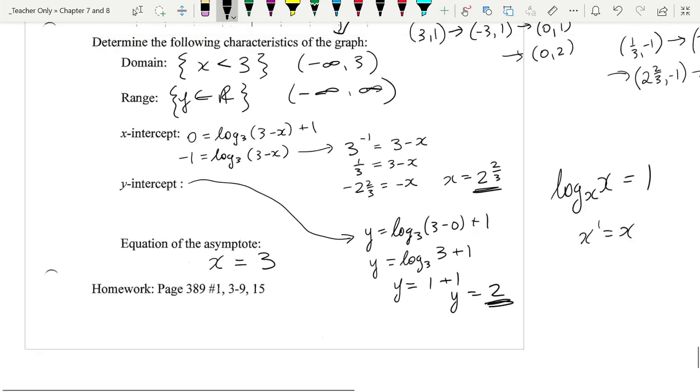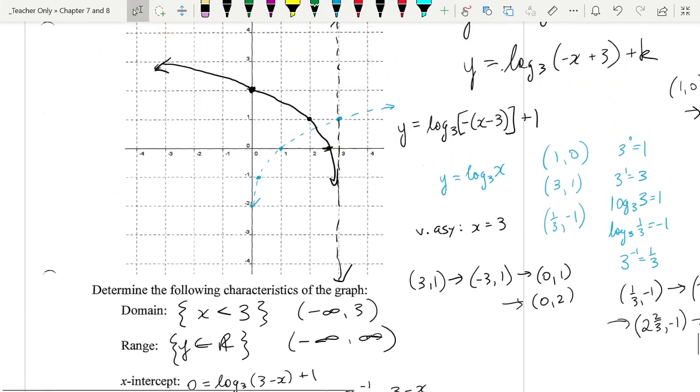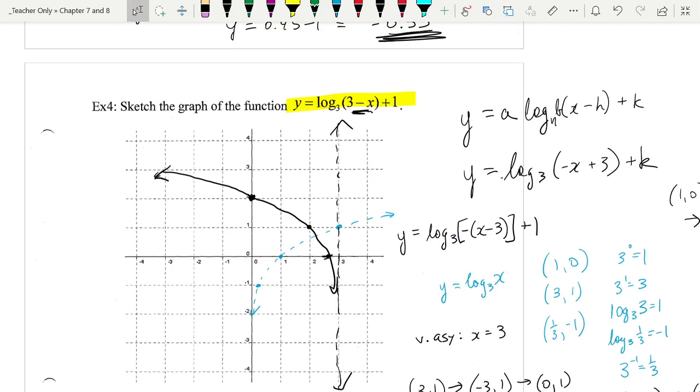But say, for example, I gave you a question. I'm not going to make you graph this, but it is a perfectly reasonable question that I might give you where I say, if you graph this, find me the x and y intercepts. And you're going to just use algebra to do it. Okay? Does that make sense? So I won't make you graph one of these on the test, but finding asymptotes is fair game because you can just use algebra to do that. Okay. That is it for that little lesson on graphing.